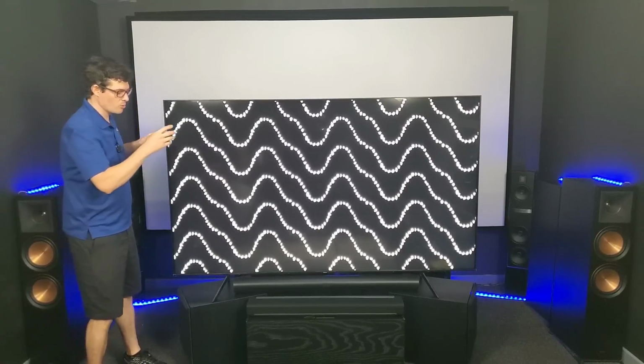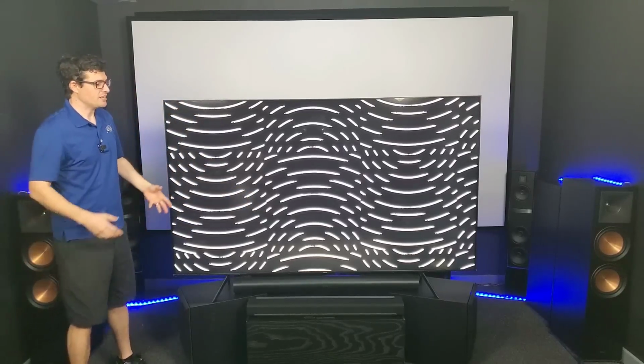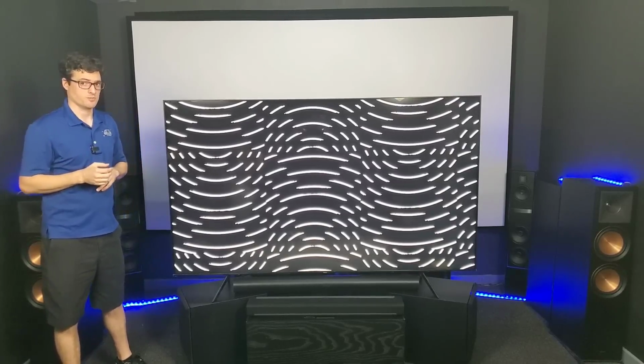I would recommend adding a subwoofer with this product. Just like we said with the Playbar before as well, they need that low-end bass frequency extension. So look at the new Sonos Sub. It's also an awesome product.